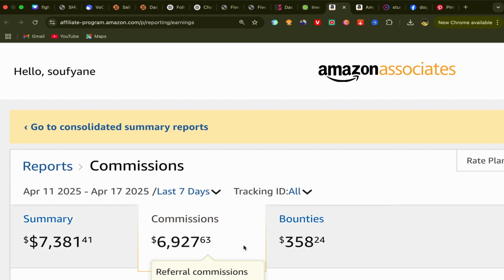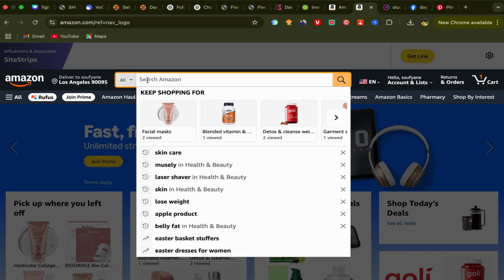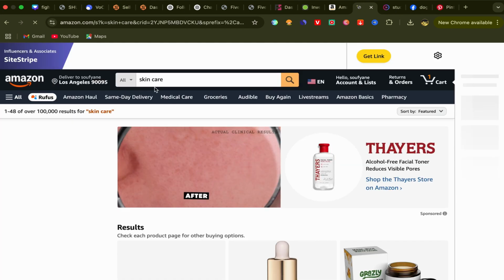Anyway, what you need to do next is choose a good product that people will be interested to buy from you from Pinterest. I want you to pay close attention in this step. So here is what you will do next. You will go and open amazon.com like this, and search for this product. Search for skin care. Search for products in this category of skin care.